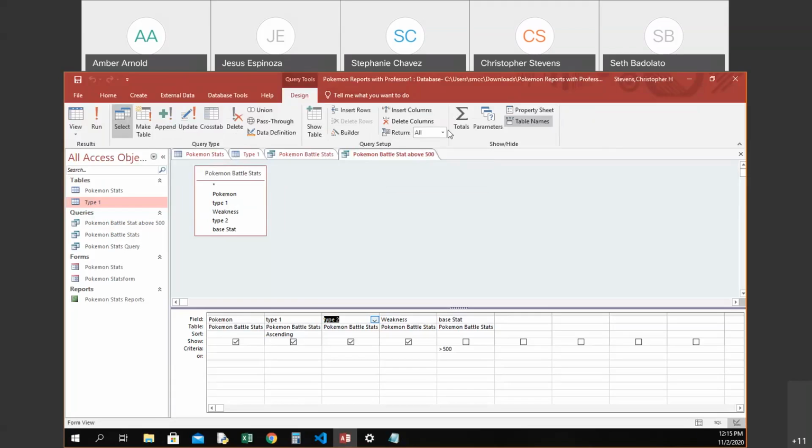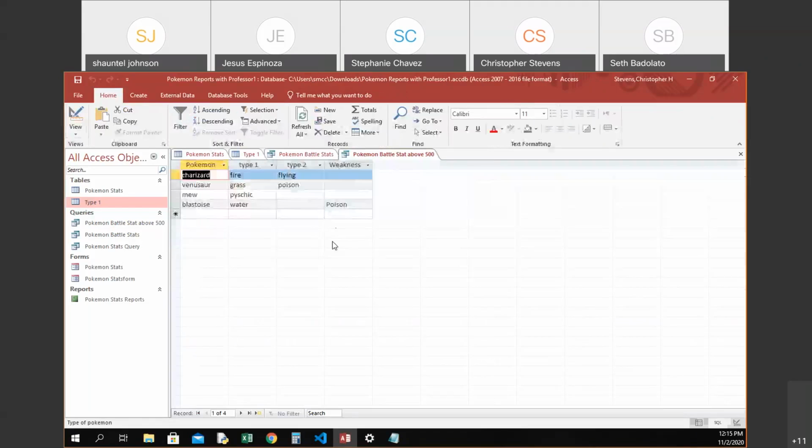Bottom, is that how the query will come out? Say it again. Of like your screen, is that how the query will come out? Oh, no, this is design view. So if I go back to datasheet view, this is how it will come out. Yeah, so this is what your results will look like.